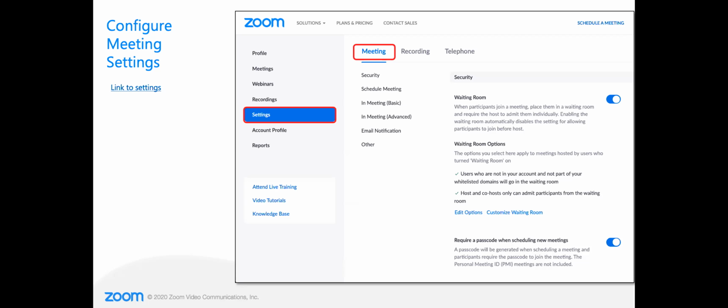Passcode when scheduling meetings, either new meetings coming up or past meetings. This means that when I share this invitation, there is going to be a passcode that's embedded into this meeting.